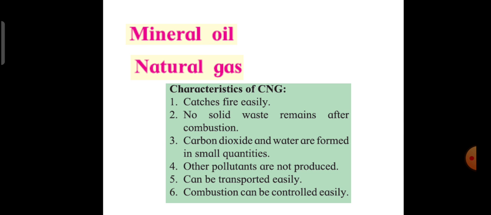Compressed natural gas is CNG and liquefied natural gas is LNG. The characteristics of CNG are that it catches fire easily, no solid waste remains after combustion, and carbon dioxide and water are formed in small quantities. The other pollutants are not produced. Moreover, it can be transported easily and the combustion can be controlled easily.